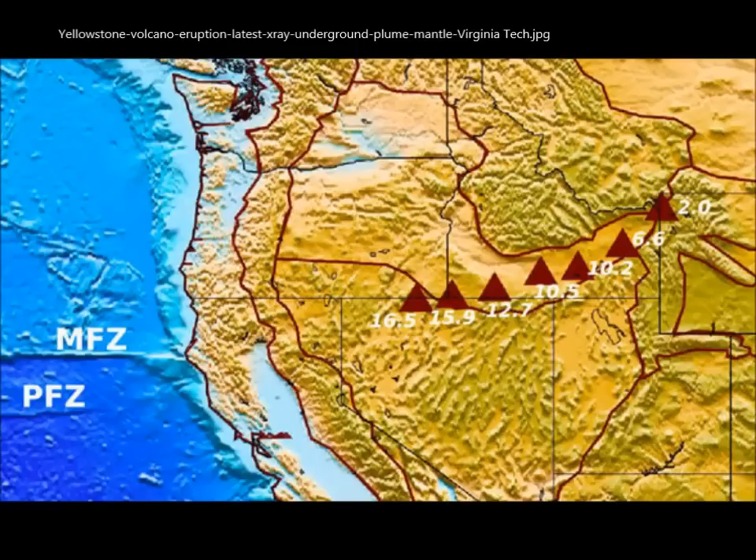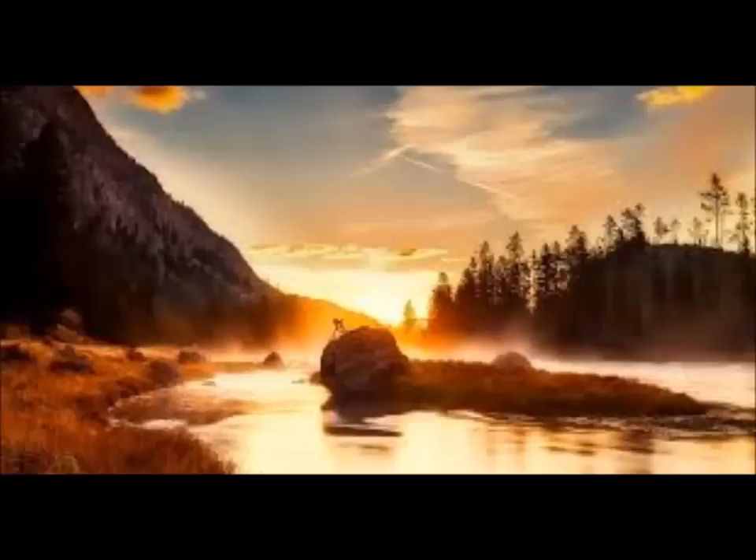In the map we can see there has been a series of volcanoes forming an arc almost horizontally going up towards the northeast. It starts from 16.5 million years ago, then 15.9, 12.7, 10.5, 10.2, and 6.6 million years ago. The one at Yellowstone was the latest, with the first believed to be at about 2 million years ago, coming from the Long Valley Caldera area, or possibly even further south, and working itself up to Yellowstone.